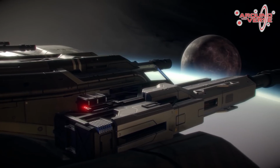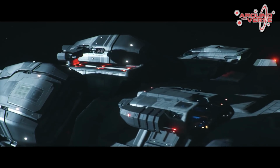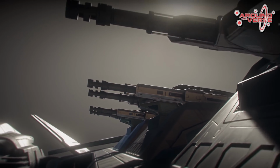And we've done this really cool thing on the back of the ship where the remote turrets are on a track system. At the moment, when you're flying towards a ship, you don't know if a turret's in operation or not, unless it goes down inside the hull or something like that. And not a lot of our remote turrets do that. But what we've done is we put the whole turret on a track system. So when they're not manned, they rotate back and go to the back of the ship between the thrusters. So they're in the most shielded area when they're not being used. But that way, as a player, when you're approaching one of these things, you know if it's got its turrets up in defense or not.